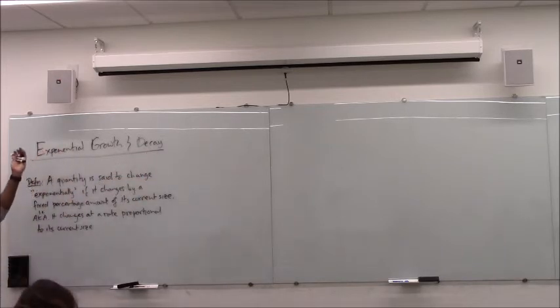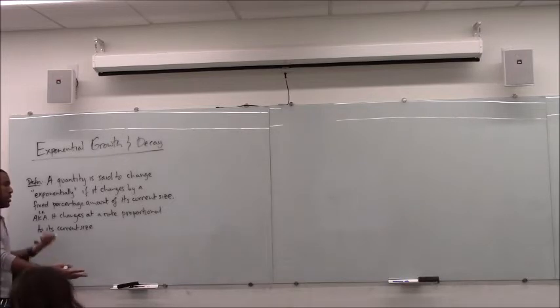Growth just means get bigger, decay gets smaller. Okay? But if it grows by a fixed percentage amount, so it's not always growing by the same amount all the time, it's growing by the same percentage. So it might grow by 10% every week or something like that. So of course, from week to week, the amount it is growing by is changing because 10% of something bigger gives you something bigger. So things that grow like that, we say they grow exponentially.